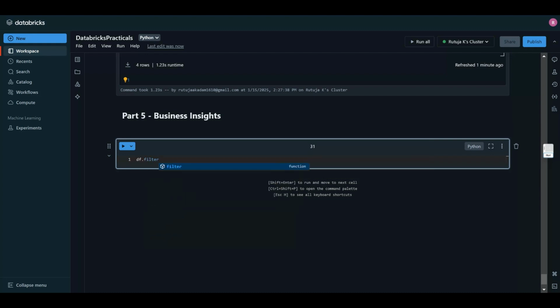We have filter. Okay, so what do you need to filter? First apply the filter on the data frame. In this data frame, I want to filter the rating column, but in this rating column I just want to discard unrated values. So not equal to unrated. Whatever the unrated values are, we'll discard them, and whatever ratings are there, those values we will take. And once you take that, we will order it by.